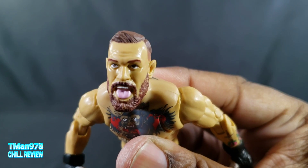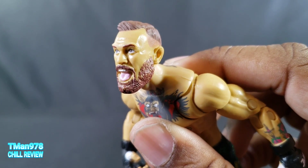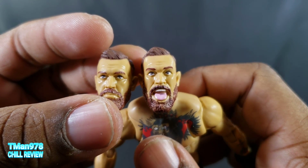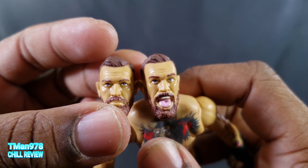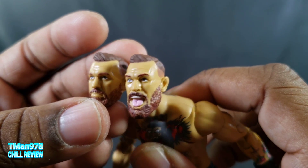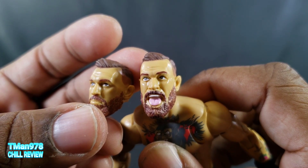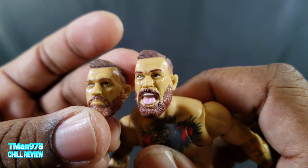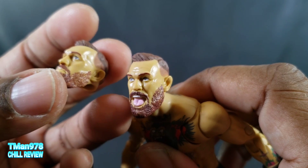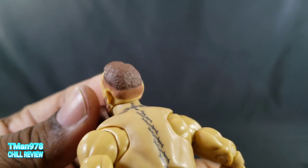Here is what the ball joint looks like — it is small. And here is his secondary face. I like that you get a secondary face, but you can only look at it from certain angles where it will look good. He still has sort of a blank stare due to his eyes. They could have put his eyebrows down to make him look more angry or intimidating. This is something I complain about all the time — I hate action figures that have a blank face instead of an action face. They should be smiling, smirking, or angry.